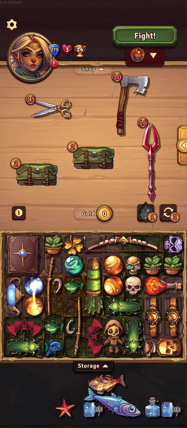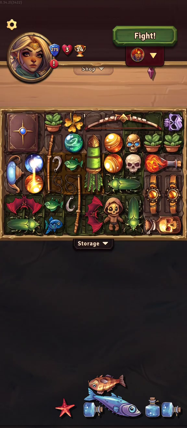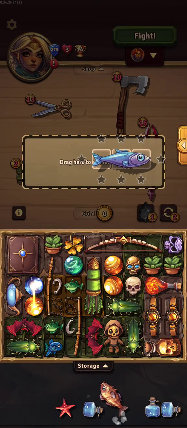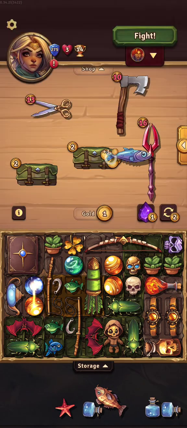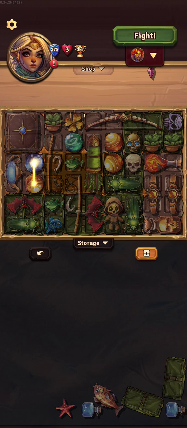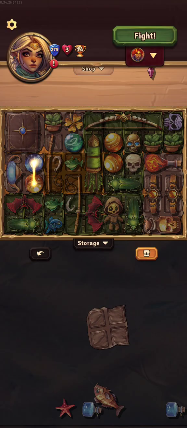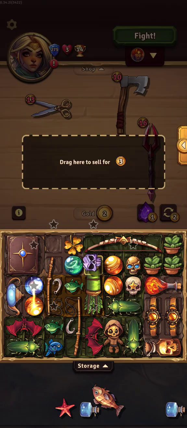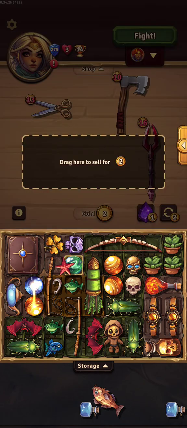Okay, we can speed up some more stuff. Speed is better than armor. Do you want to speed here, or do we want to... Yeah, I guess so. Should I just do this? So one slot that we're not really using, I guess we'll just starfish.